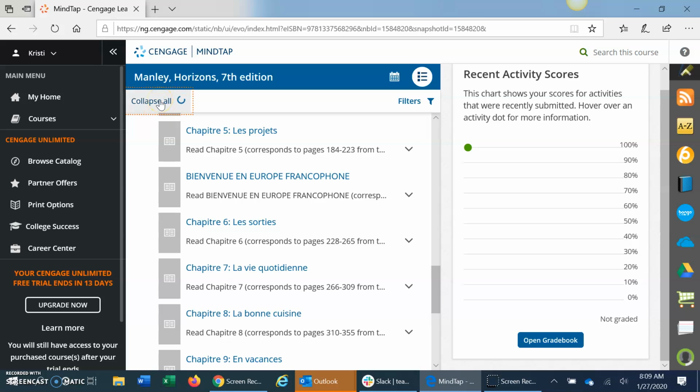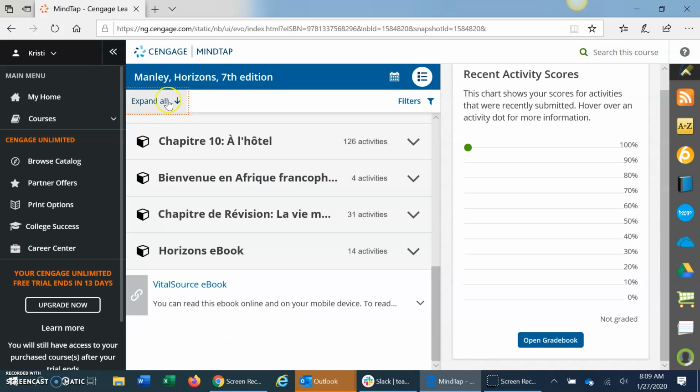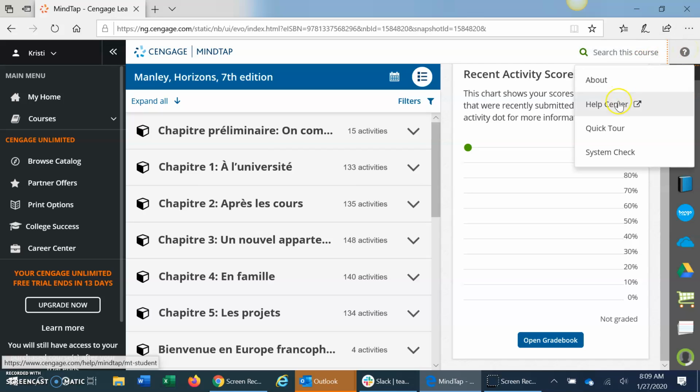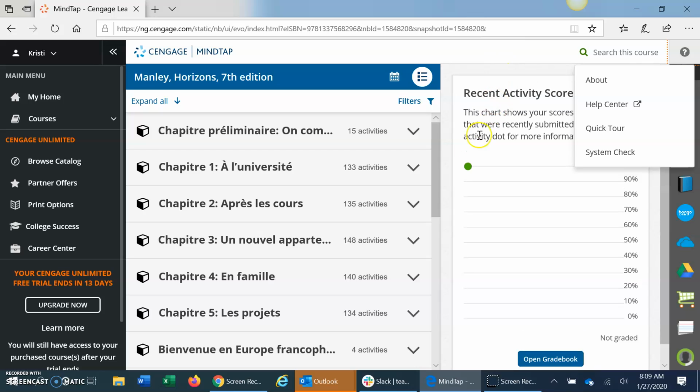If you have any issues that might be technical support related issues with the course, the best thing you're going to want to do is go up to here where the help menu is. Click on the help menu, click on the support tab in the help center. You can always do that quick tour again, help center, and begin a ticket via this route, because our tech support is able to capture your account name, what school you're at, what product you're in, etc., without having to sit on the phone and explain all those things to them. You get a case number and you can follow up via the case number.